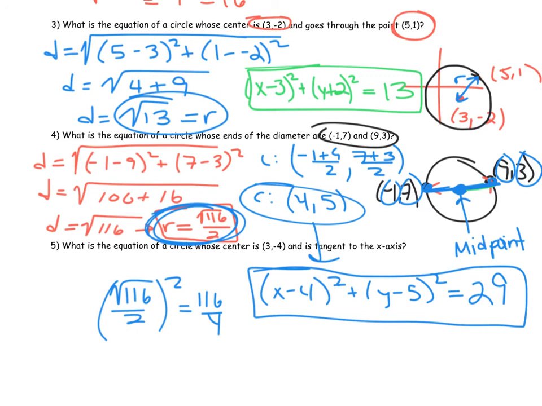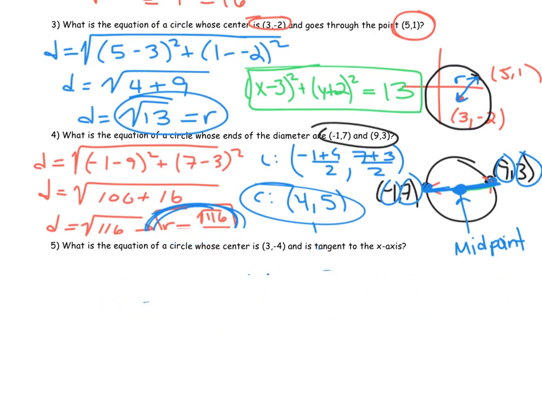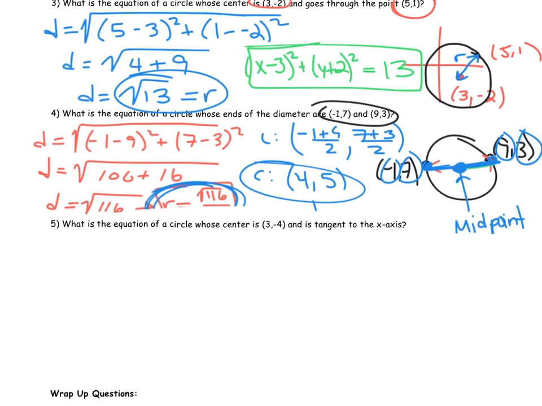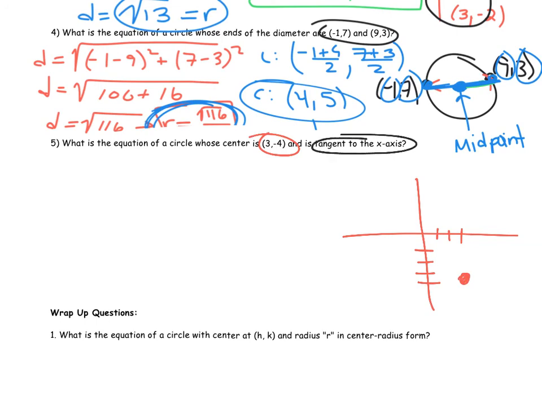Okay. And lastly, we've got exercise 5 and we are done. So let's take a look at exercise 5. So I'm going to erase this. Again, you can always rewind just to go back and check. Make sure you agree with what I have. Okay. So for exercise 5, what is the equation of a circle whose center is 3, negative 4. So love those sketches. 3, negative 4. So 1, 2, 3, negative 1, 2, 3, 4. So there's the center. And it's going to be tangent to the x-axis.